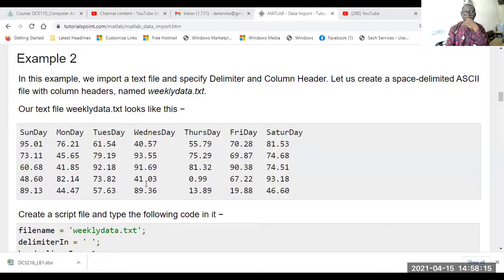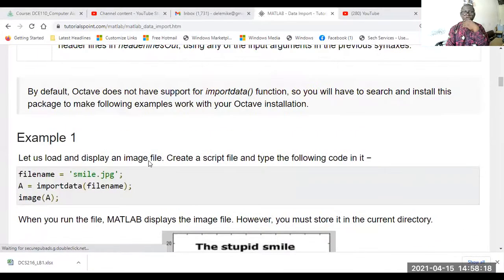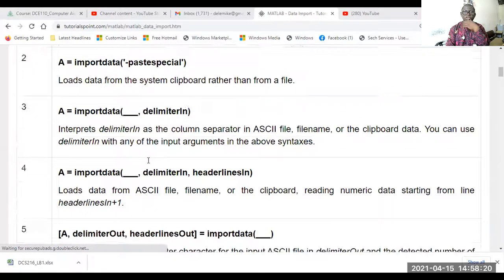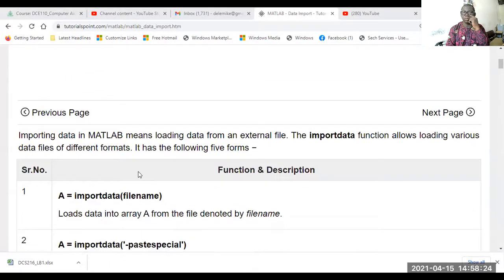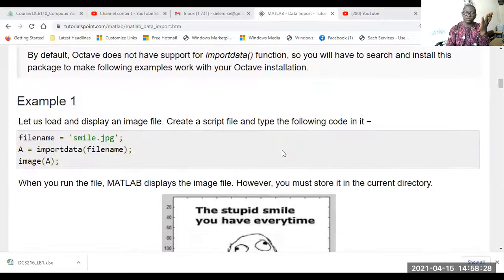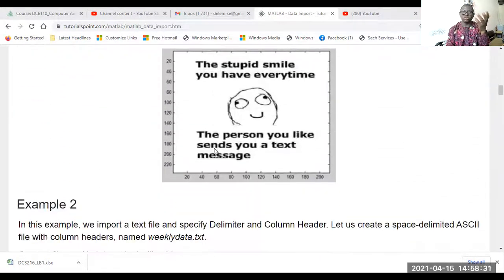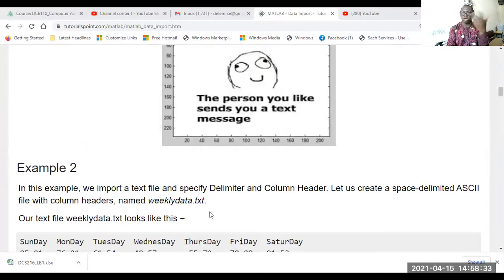I am quickly looking at example 2 of data import in MATLAB. Importing data in MATLAB means loading data from an external file, and it's very important for you to know because you may need to use it to run your analysis.